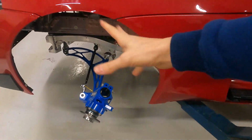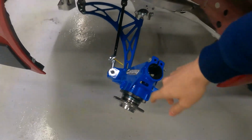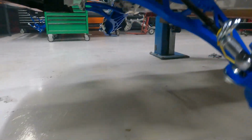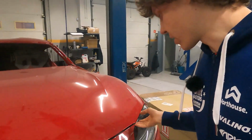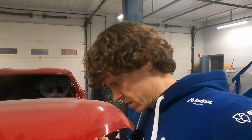Also, what you can see, we have a fresh YSFAB kit in front for this vehicle. Straight from the YSFAB, we have a tie rod, which is going to the new steering rack, which is from an old BMW E91, but not the M car, because the M car has a shorter steering ratio. So this is a bit longer, which is handy for going sideways and maneuvering while going sideways.